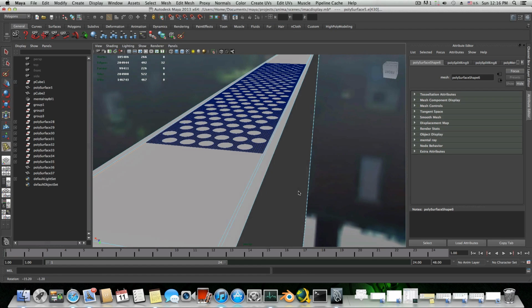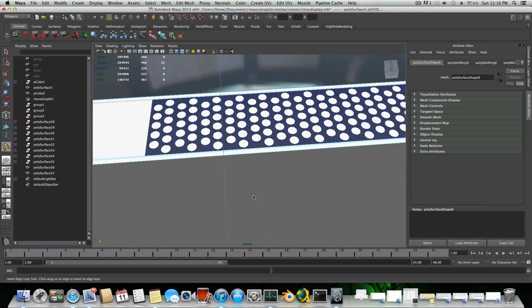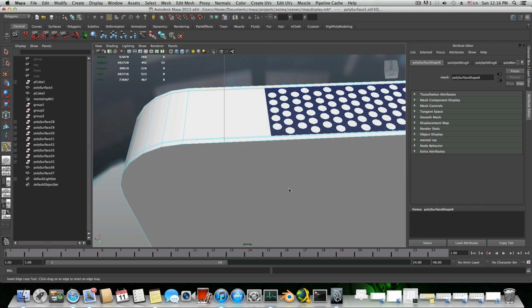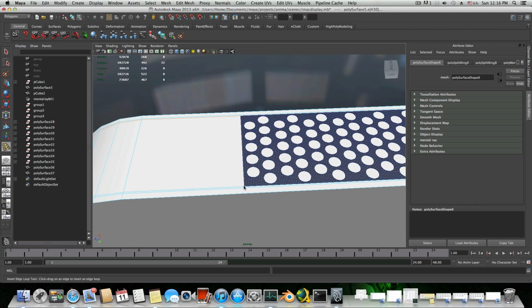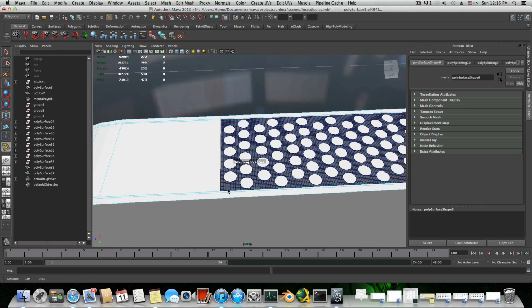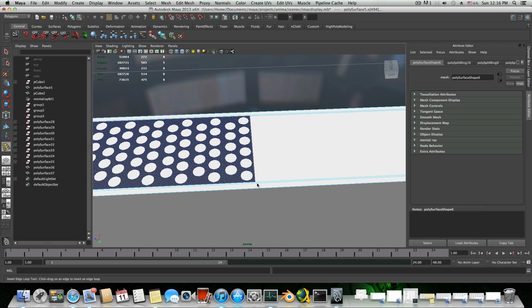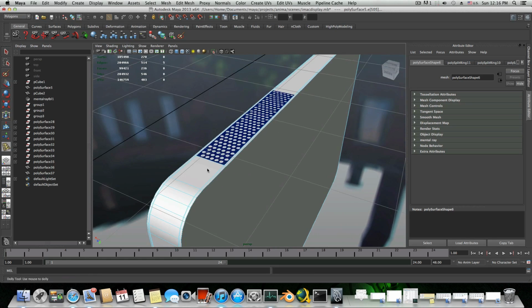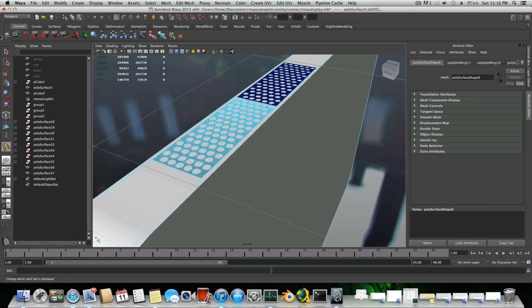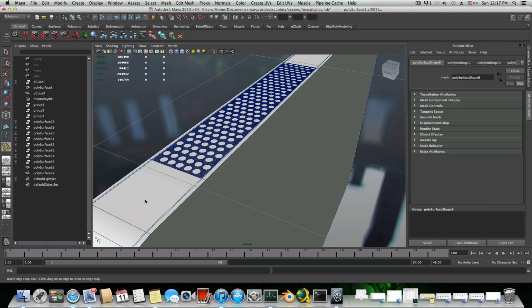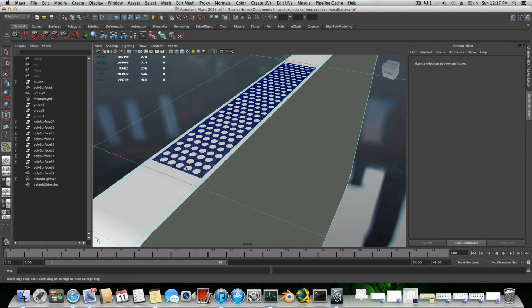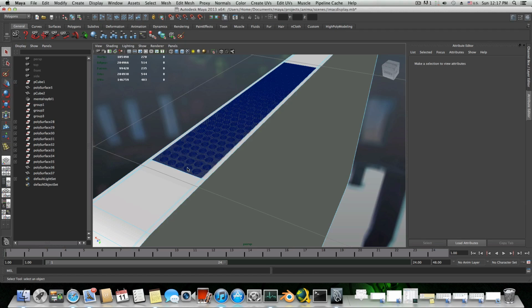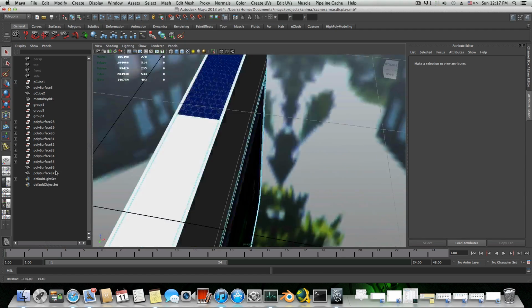Now if you will see, I've done it very precisely, but you need to make sure you do it right. Now also we will create another edge loop here, like so, okay, and one more just somewhere here. Now why I'm doing this is because I want to get rid of this face here. So hold on, tap on F8, hold down the face, choose the selection tool, choose this face and delete the face, and then you will have only the grill here.